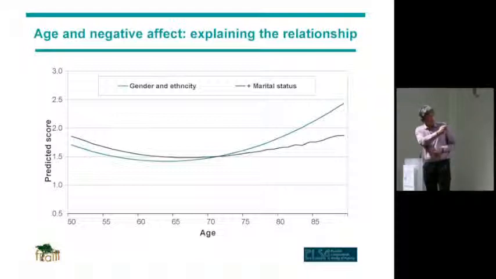So, the paler of these blue lines is the one that I've just shown you. When you take into account marital status, and primarily the fact that our spouses die, as we do, if you take that into account, then well-being doesn't deteriorate so rapidly in later life. That difference is being driven by the fact that our spouses and partners die.